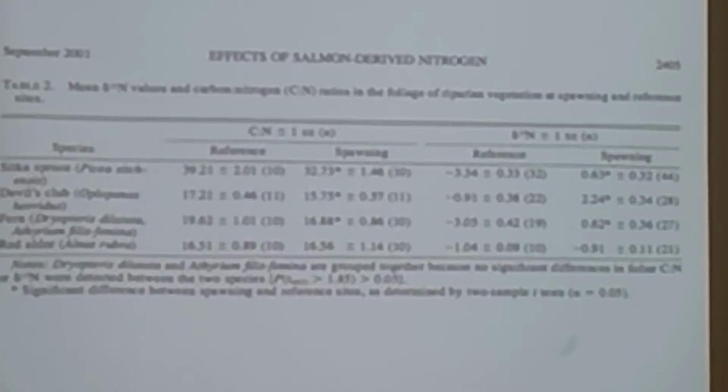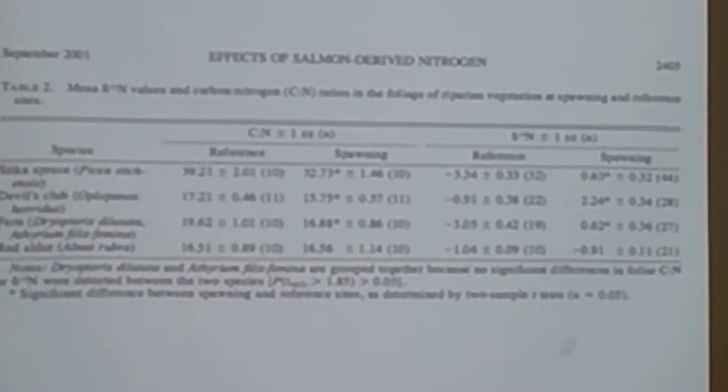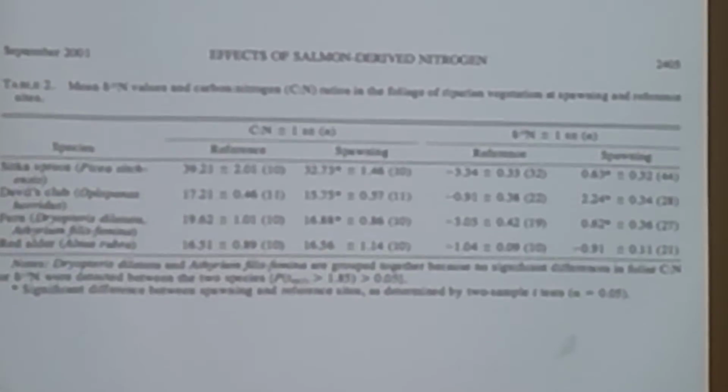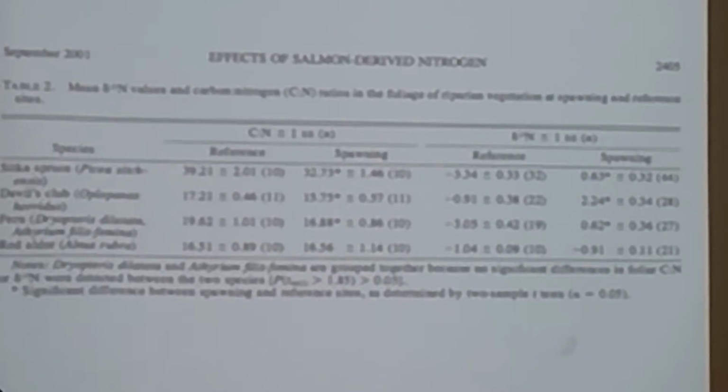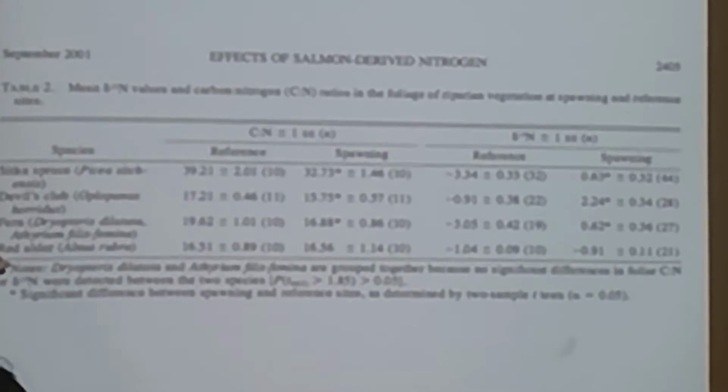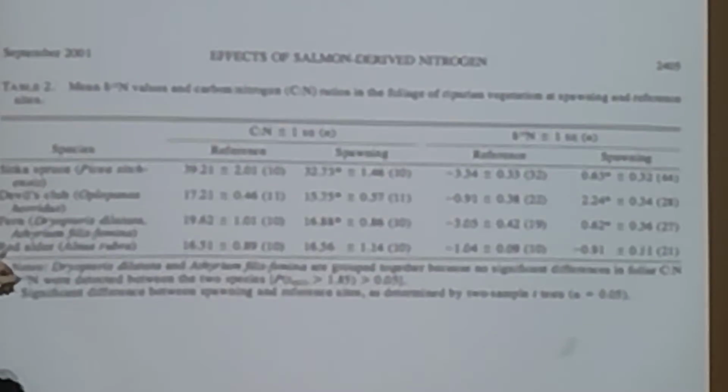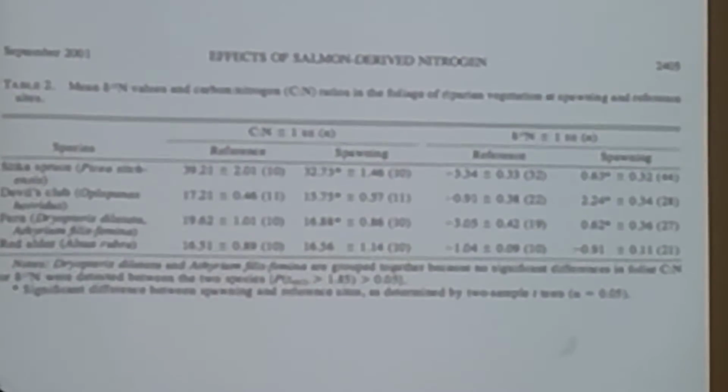All right. And then the last thing we have is we have our 4 species. We have Sitka spruce, which was mentioned in the abstract. We have Devil's Club, which sounds horrific, but it's actually not a weapon at all. It is a shrub. It does have some big thorns on it, hence the name Devil's Club. We have ferns of 2 different species, and then finally, red alder. Red alder, our special guest.